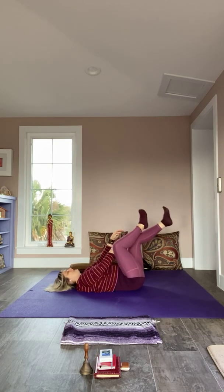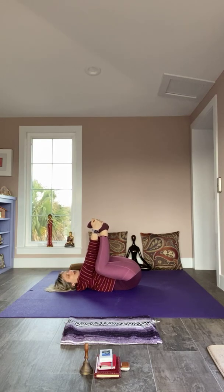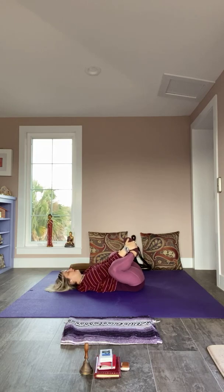Good. And release. Now take the soles of the feet together. Hold the outside of both feet with your palms. Draw the heels towards the groin. Open up the hip joint, knees open up into a butterfly up in the air. Try to keep that sacrum and tailbone grounded on the mat. Really feel a good stretch here, not just in the hips, but in the adductor muscles, the inner thigh muscles, the groin muscles. 4 more breaths.